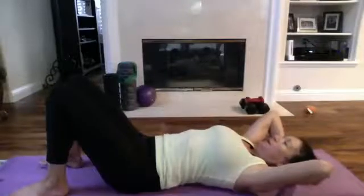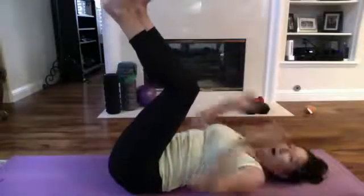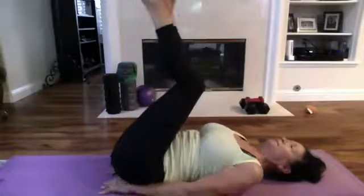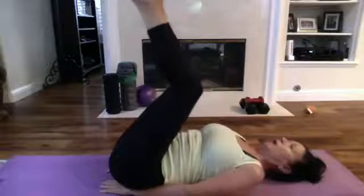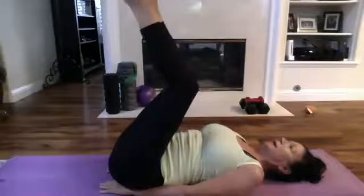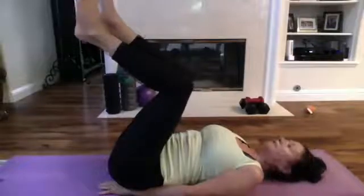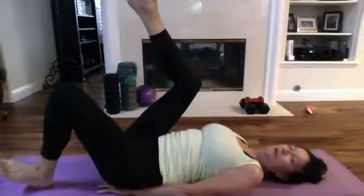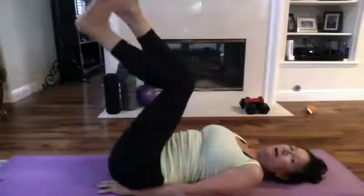Bring it down. Good. We're going to bring the legs back into tabletop. Now, if you want to, put your hands here to control keeping that lower back onto the mat, right? If you don't have your hands here, just don't go as low. We're going to go into a spider. I'm going to bring one leg down. I'm going to drop that heel, touch the heel, and bring it back up.